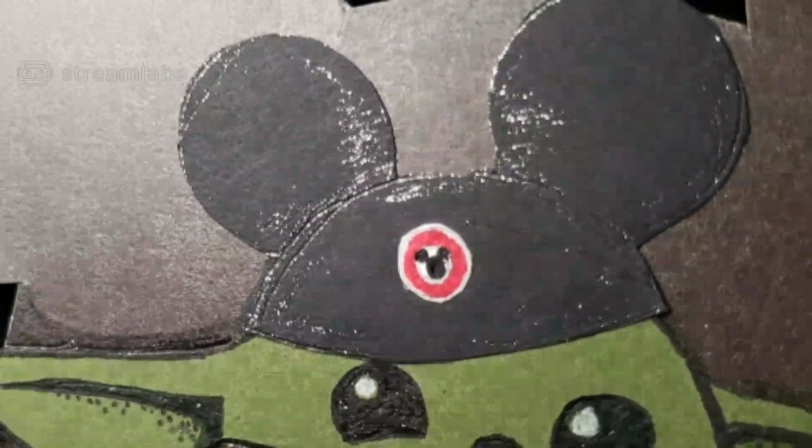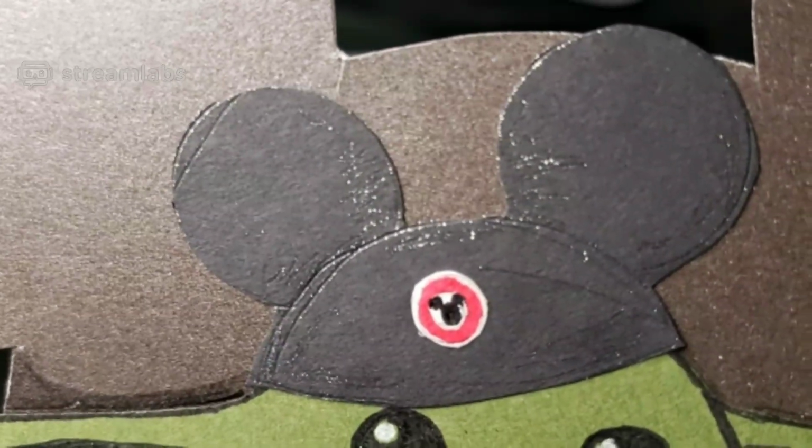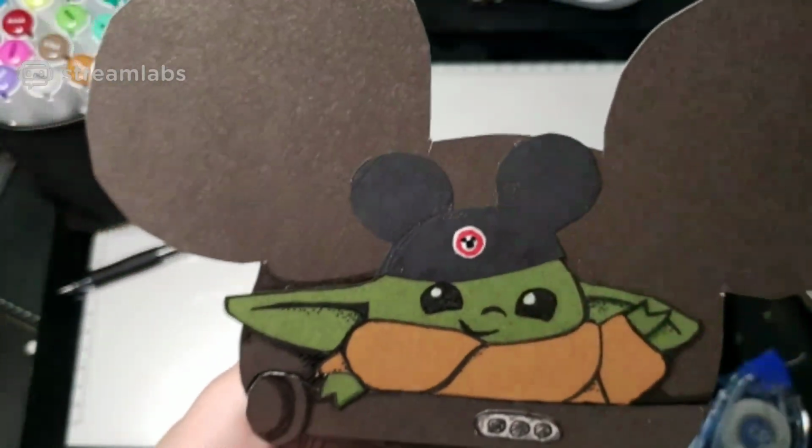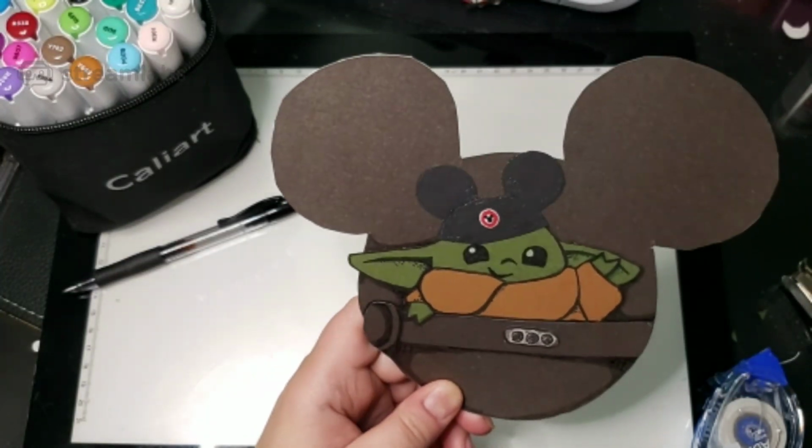So I just made a little, and you can see I drew it with silver, and then I just put a little Mickey and the little thing. It's all those little details. Oh, I don't know what his hand needs, so I might have to work on that.